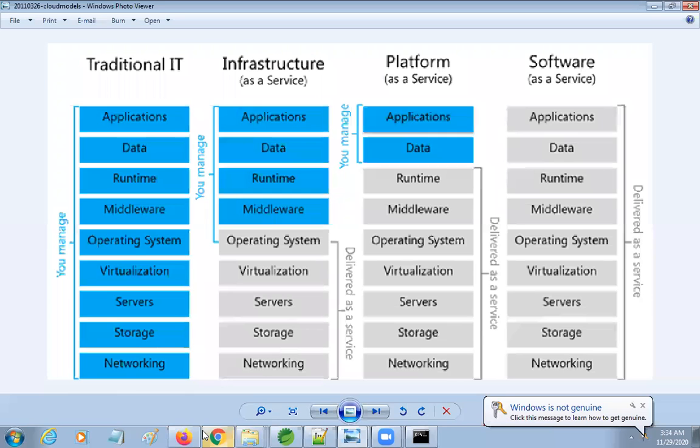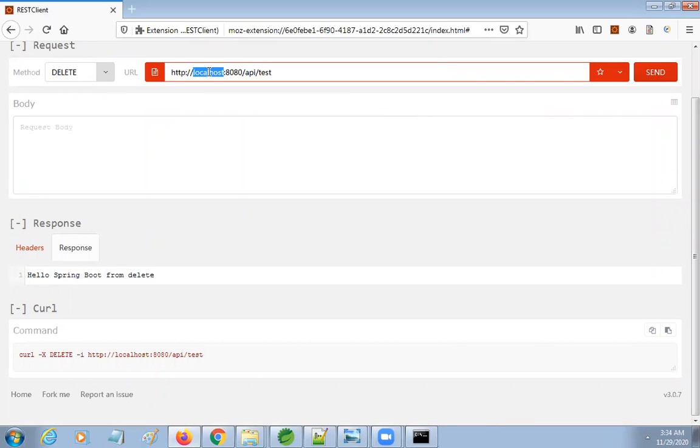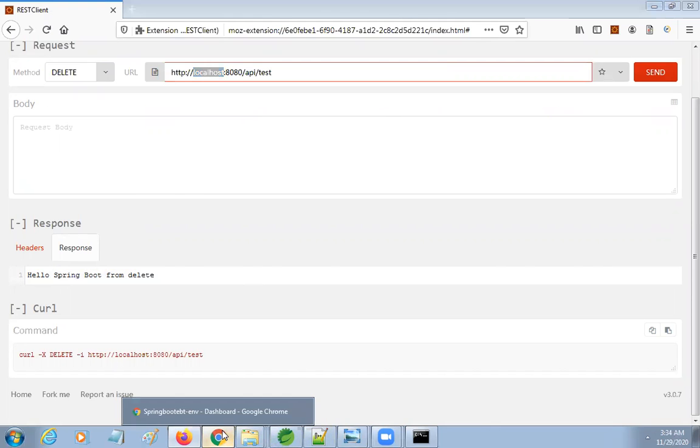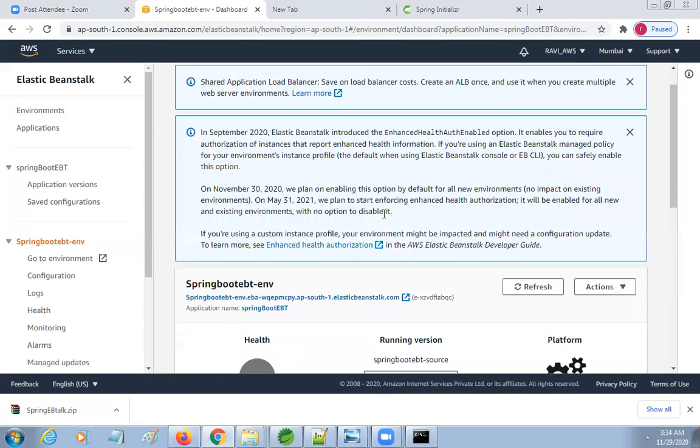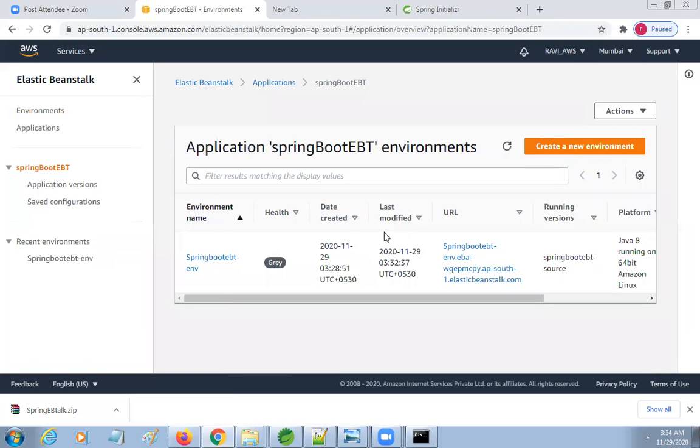If you look at our previous application, we tested it by using localhost, but now our application is not running at localhost. So now I want to test my application. How to test? It will create an endpoint, meaning a URL.